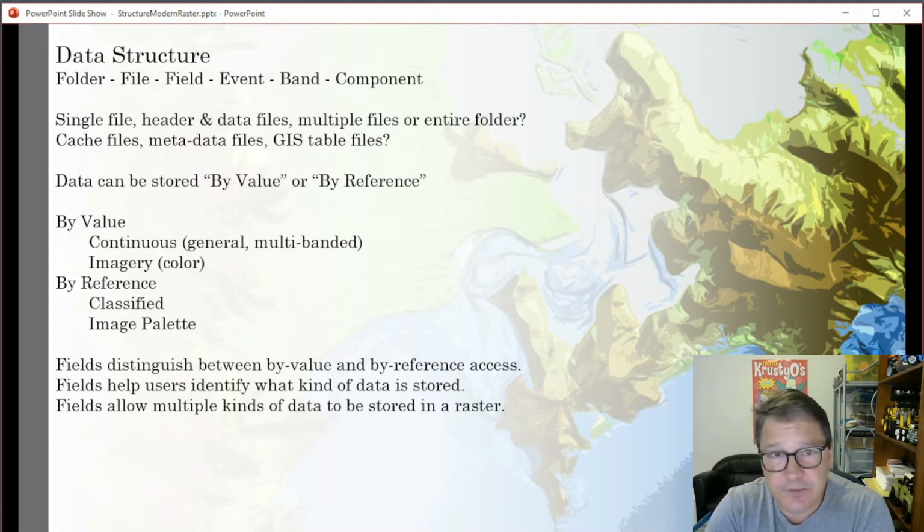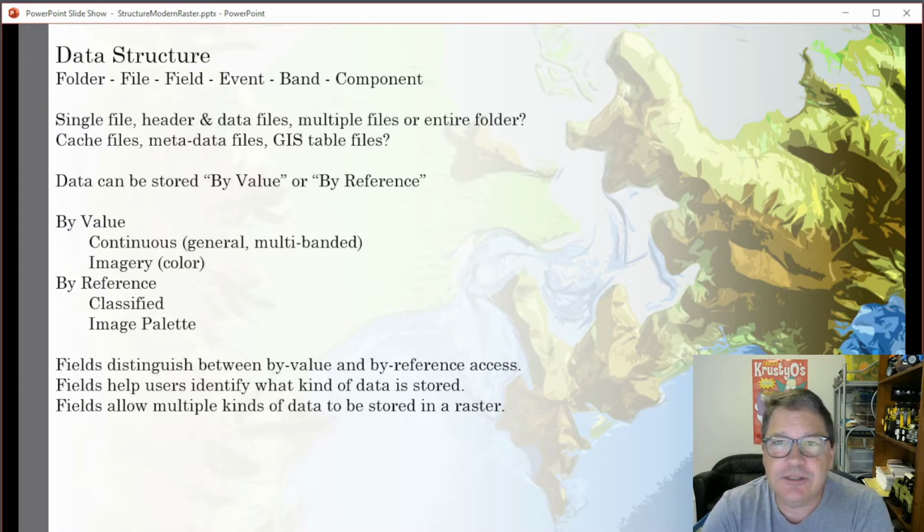And the best example of this is the TIFF format, which can store a wide variety of data types, data classes, but isn't very good at identifying how that data ought to be presented and what that data is.